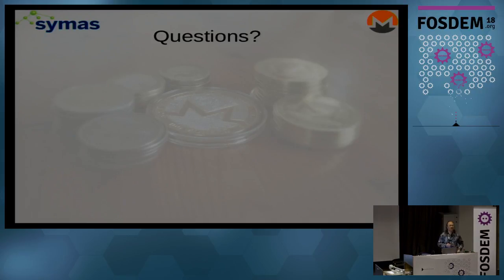So, ZeroMQ developers are here. Hello. So I've heard that ZeroMQ is actually used in Monero for the internode communication. So is it using encryption or not at all? Yes, actually, I've had a poster of Monero, and it says it uses ZeroMQ. So I want to know where it's used in Monero, and for what. In the current implementation, it's used for communication between the wallet and the daemon. Okay. In a future version, it will be extended to be used for inter-daemon connections as well. And yes, the encryption is being used for that communication.